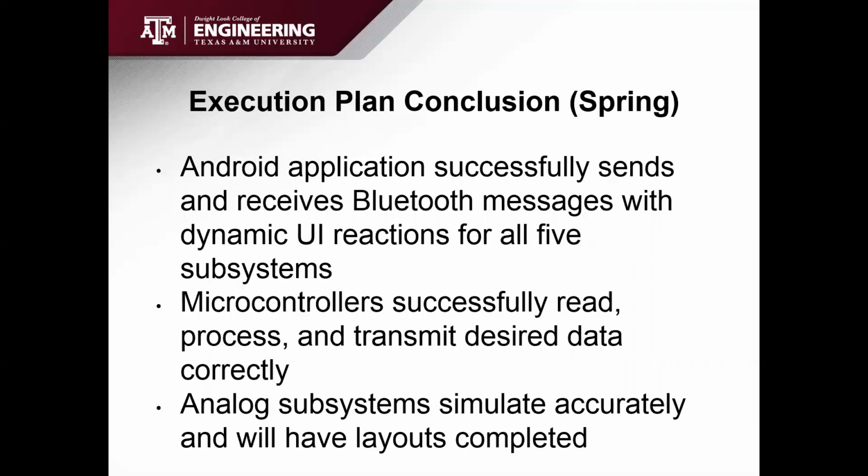So in conclusion, compared to our execution plan for this spring, the Android application successfully sends and receives Bluetooth messages with dynamic UI reactions for all 5 subsystems. The microcontrollers will successfully read, process, and transmit desired data correctly. And the analog subsystems simulate accurately and will have layouts completed.